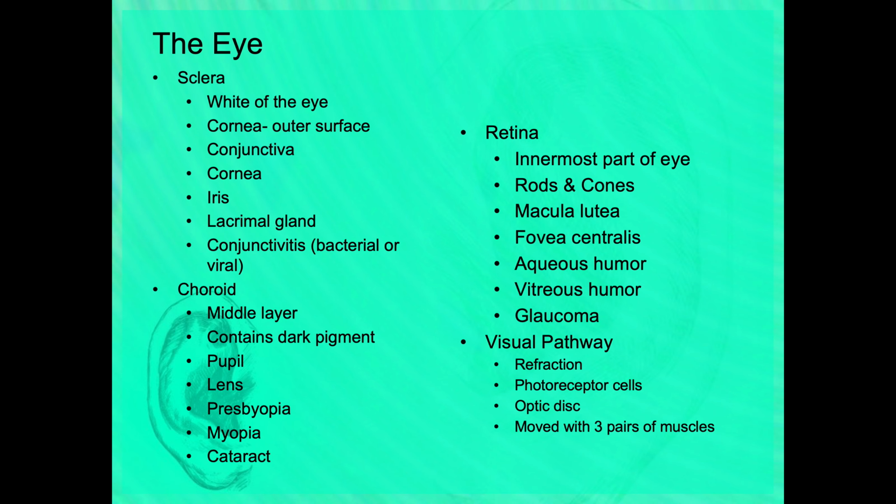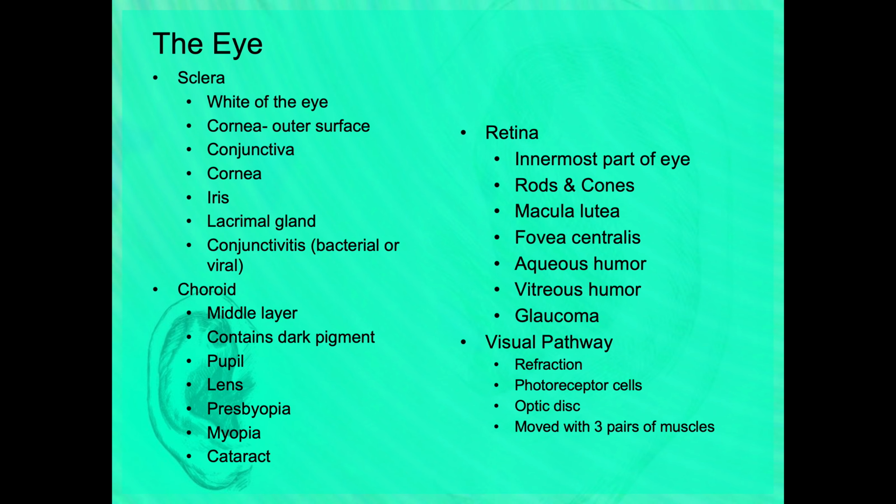If you're out in the sun and you're sunbathing, you're at the beach, it's going to close as much as it can so that it can eliminate that much light coming in. So like I said, it acts as an aperture of a camera. And then we have the lens. Now the lens is going to sit behind the pupil, and the lens allows us to focus.